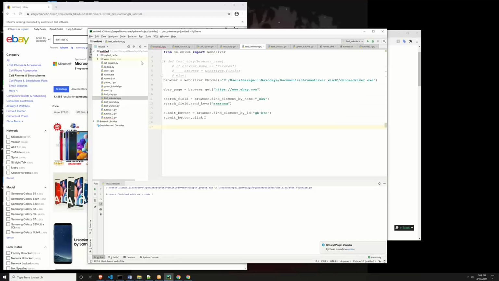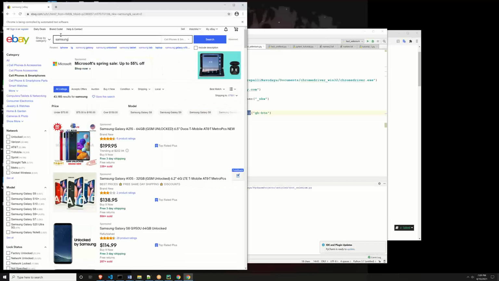All right, so at a high level, what the WebDriver lets us do is automate that. I can open up a browser, go to a web page, get the web page, and find some elements by name. So here I'm finding the element by name, right? And I can also find an element by ID. It's up to you how you want to find it.